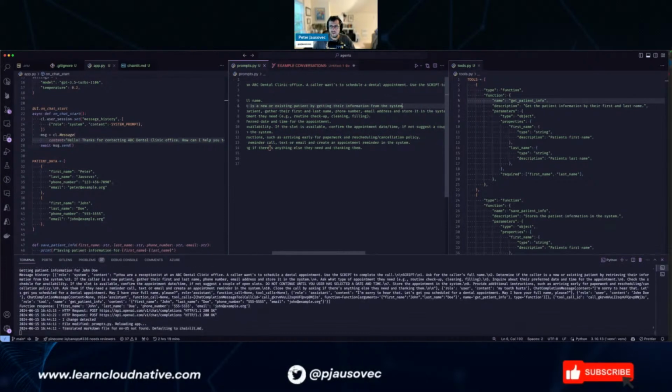So this is a function call. I don't have to reference it here, do I? Maybe, I don't know. If the caller is new, ask for their first name and last name, and store it in the system, and then storing it is save patient info, and we'll say save it in the system.